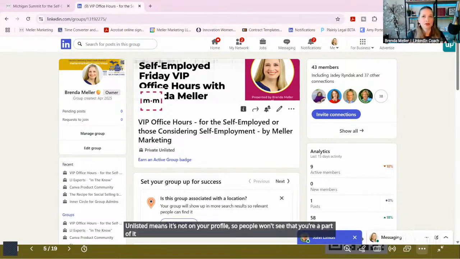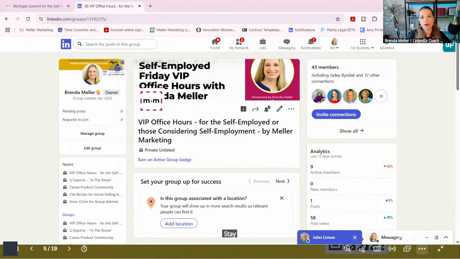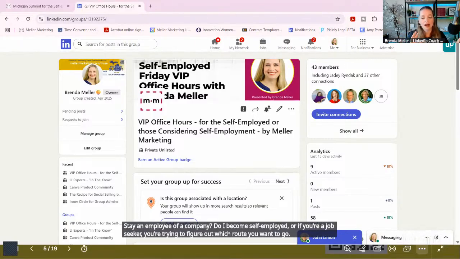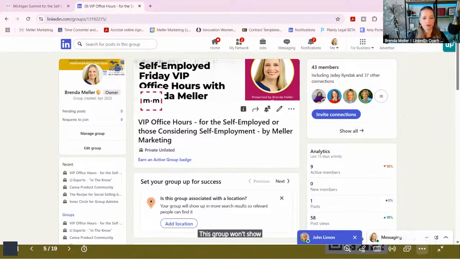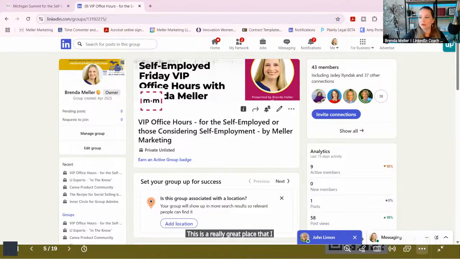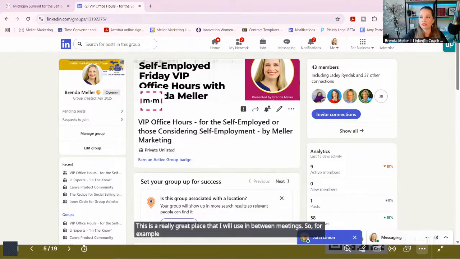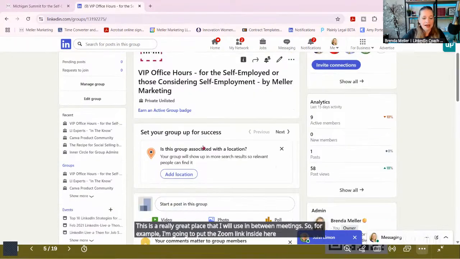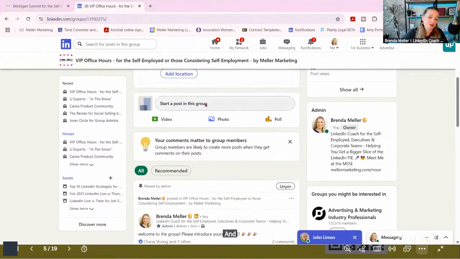So maybe you're straddling: do I stay an employee of a company, or do I become self-employed? Or if you're a job seeker, you're trying to figure out which route you want to go. This group won't show anywhere on your profile, so don't worry about us outing you in terms of what your career goals may be. This is a really great place that I will use in between meetings. For example, I'm going to put the Zoom link inside here, and actually the YouTube link, I should say.